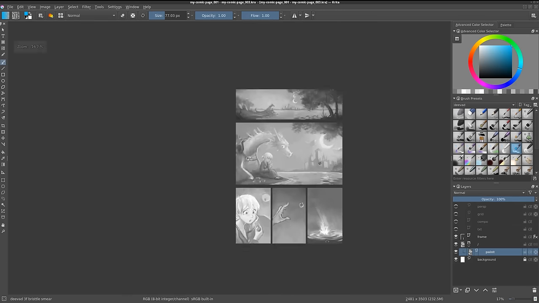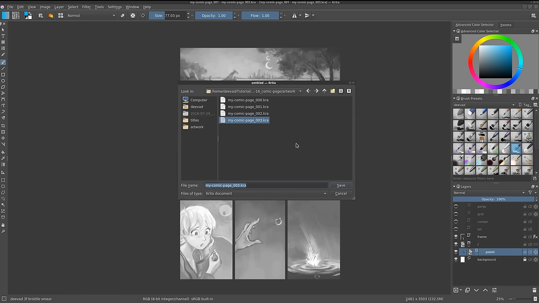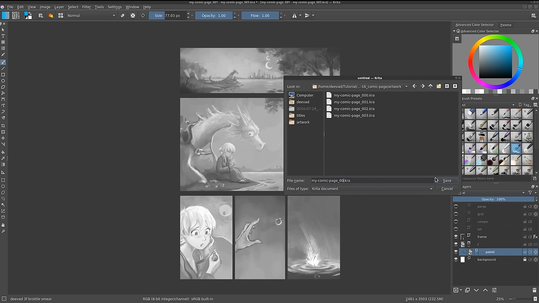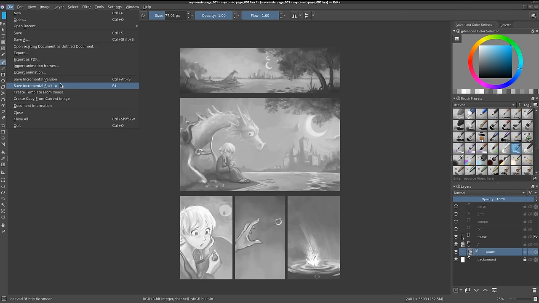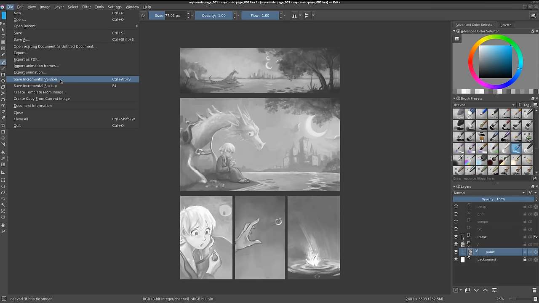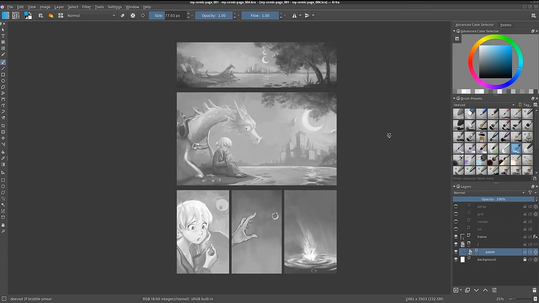And now I will do a new save. So you saw that I can do Ctrl Shift S to save as and enter here a new number, like after 3, 4, etc. But there is also a built-in feature of Krita. You have here in File, Save Incremental Version. And if you press it, it will automatically save with a new number at the end. So I press it, Krita is saving. And now you can see here, I'm at the version 4, not the version 3. So if you want to keep a sort of history of your file, when you delete a layer and just move on, you can use the save incremental.